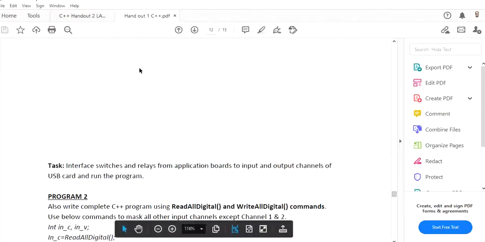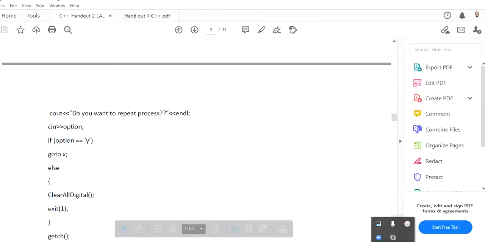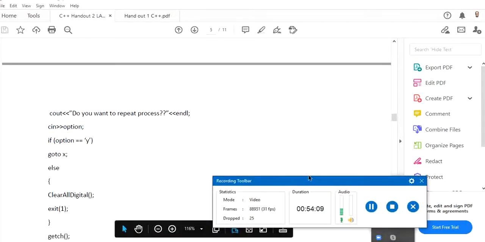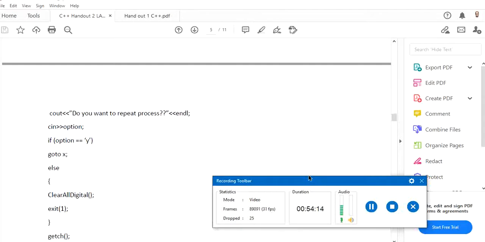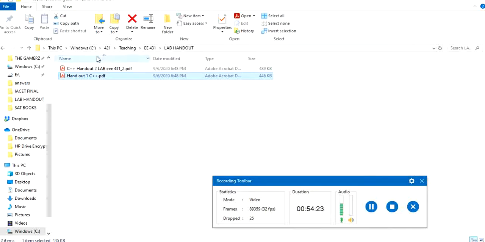It is very simple. We will use functions, and I will tell you how to use them. I will make it very easy. Okay guys, our next class is on Wednesday lab, inshallah. On Wednesday lab you guys will come. You have 5 programs starting from handout 2. You will do the first 2, then you will come to handout 1 and do the first one. So handout 2 first, and then handout 1.